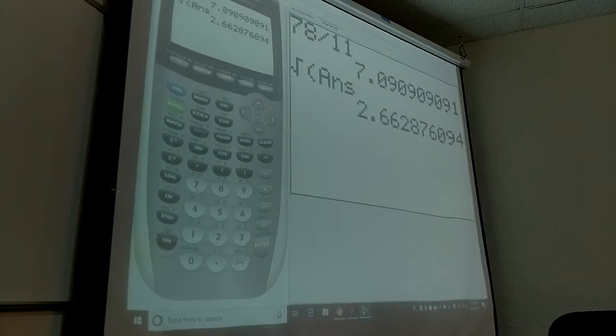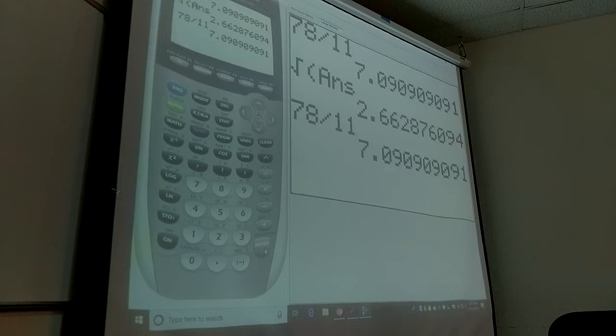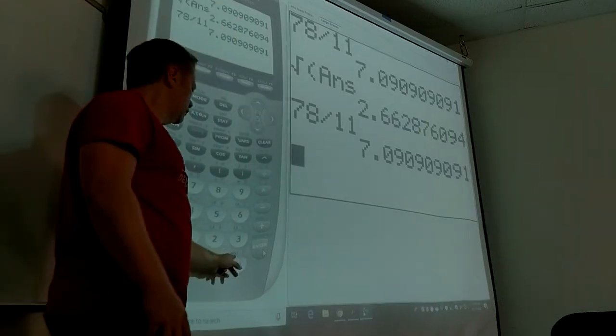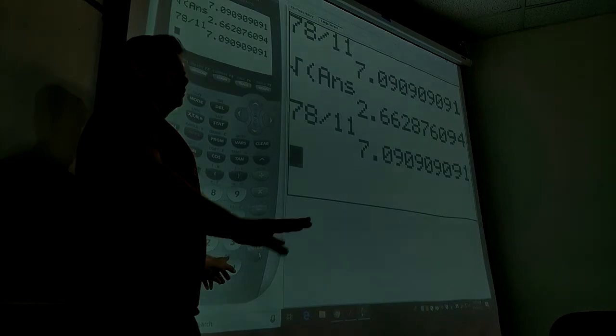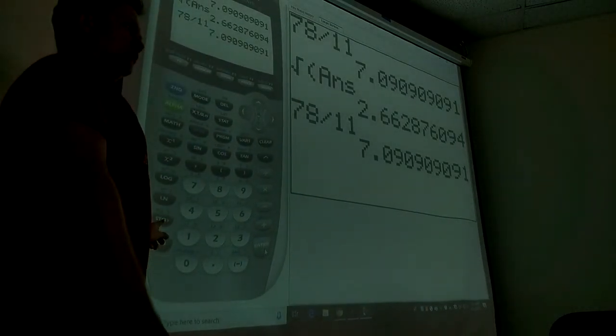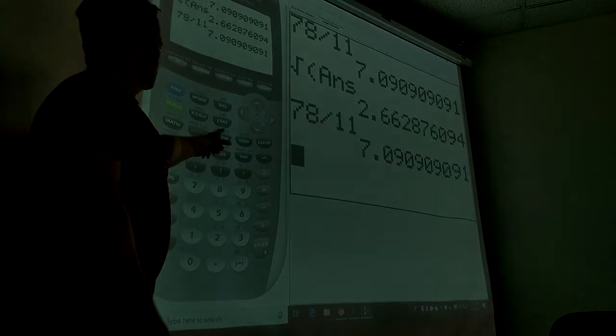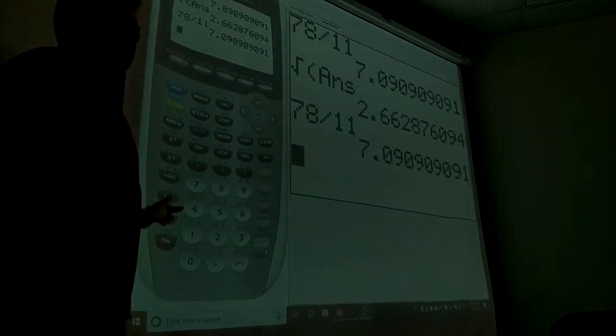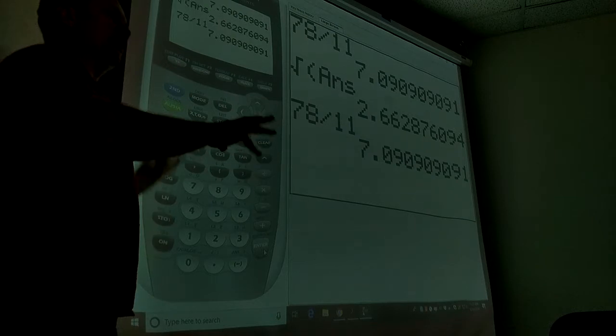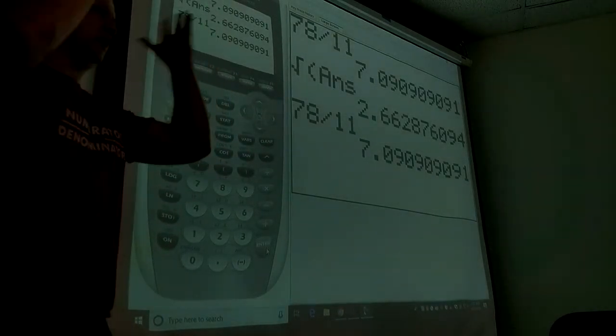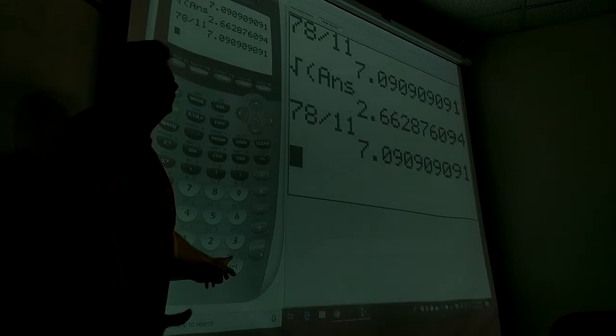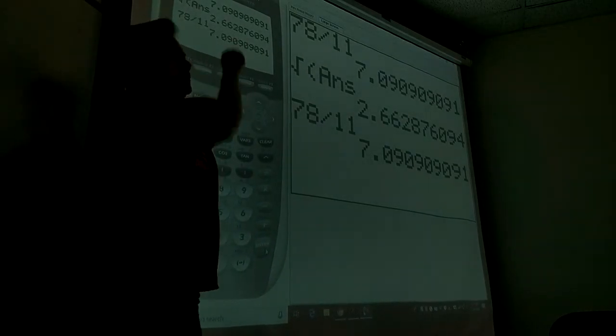So let me do it again. 78 divided by 11. And if your calculator has a lot of memory positions, the most easily accessible one is that one. I'm not going to do it today, but there's a way to store a number in one of these letters. See the letters? A, B, C, D, E, F, G. You can store data in letters and go insane a little bit. This is the one you're going to use the most often, little ANS. It's got the last number on the screen.